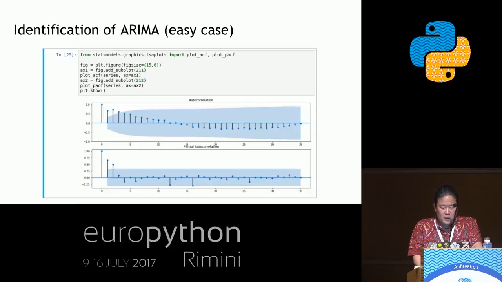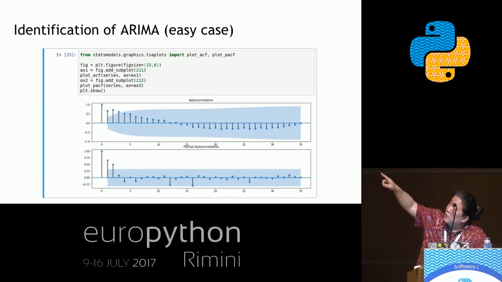So I'll give you a simple example, which is an easy case for identifying the parameters. This data is not from my own project, but it gives you a clear idea. The upper graph is the autocorrelation function, which tails off. And the bottom is the partial autocorrelation function, which cuts off after lag two. You see the third one is lag two. The first one is itself, so the correlation should be one. The current time step is exactly the same as the current one, so lag zero should be one.